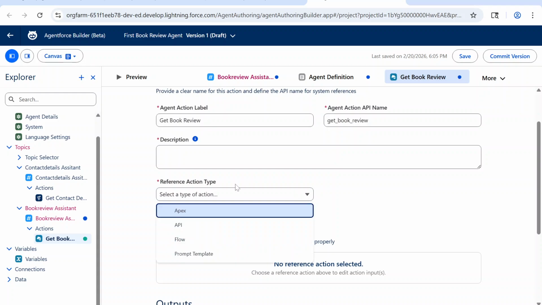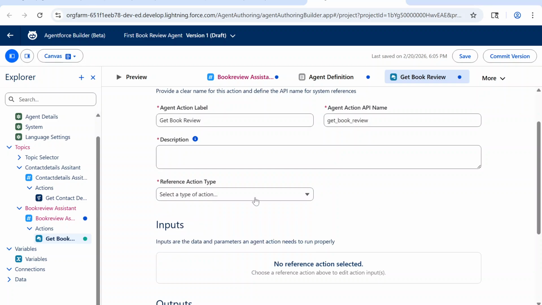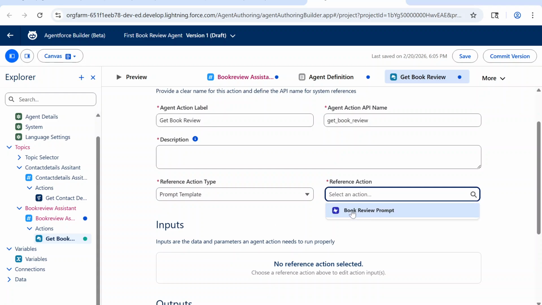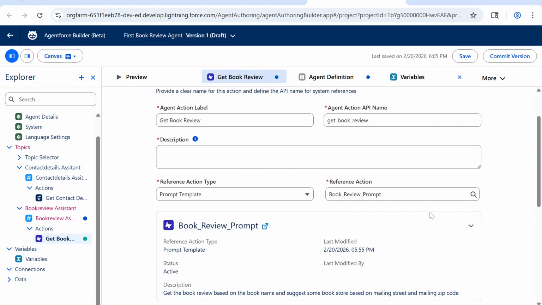Let me show you how to use a prompt template here. From reference action type, you can select prompt template, and in the name you need to use the one that you have created. As we have activated it and we only have one prompt template in this particular org, only one is coming. Otherwise you can type and search it. So let me select this one.